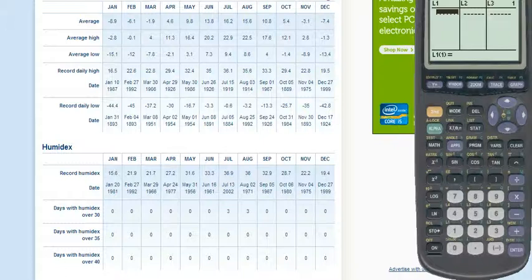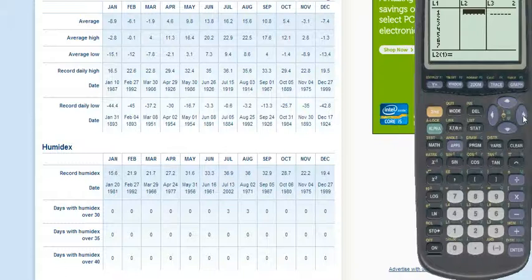So in L1, we're putting in the number of the month. January is 1 and so on. So this is going to go 1, 2, 3, 4, 5, 6, 7, 8, 9, 10, 11, 12. Okay, and I'm going to double check these. Anytime you run a regression on a test or anything, just double check you've got the numbers entered correctly. Because if you enter them wrong, your answer's wrong. If it's numeric response, you're just going to be wrong. You have no way of knowing. If it's multiple choice, you at least have a shot because you probably won't get the answers they have.